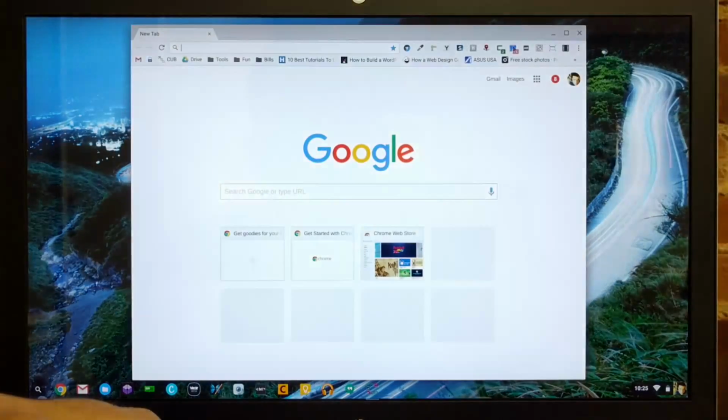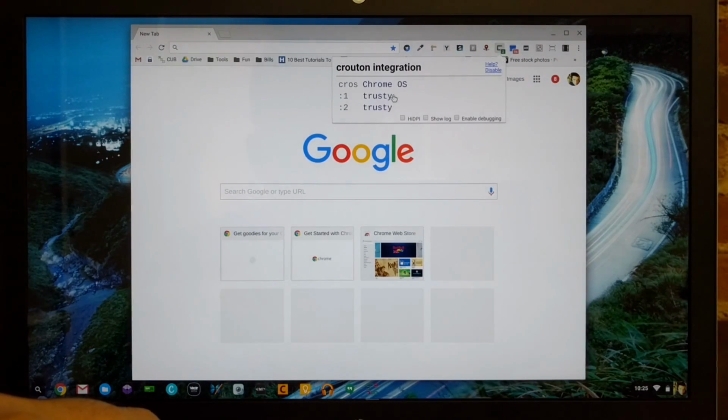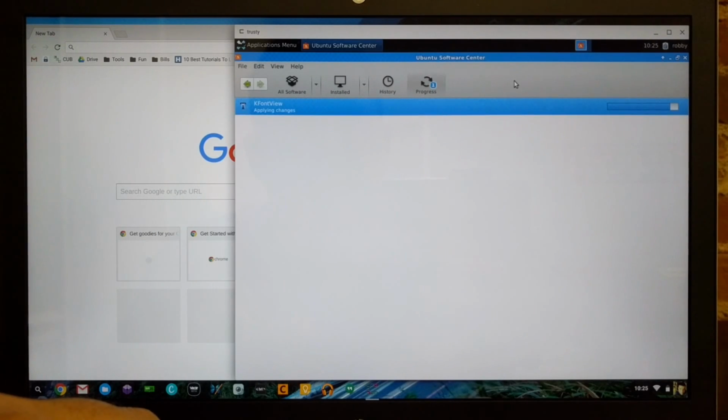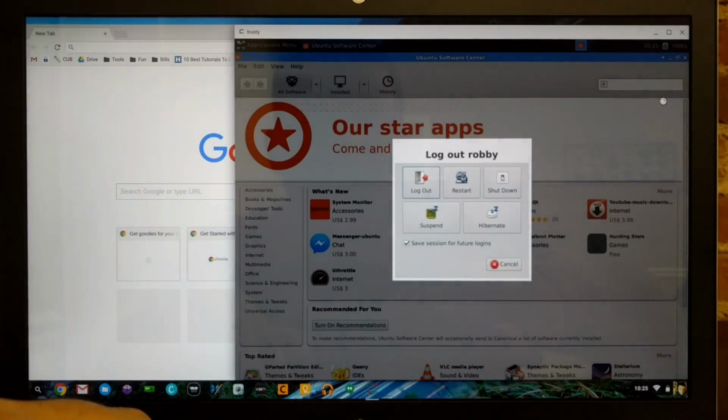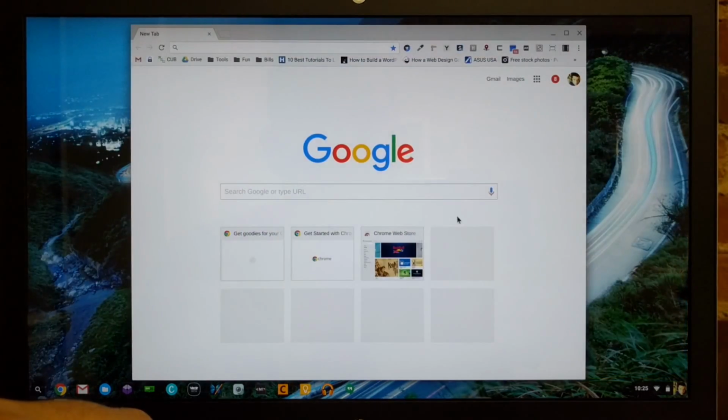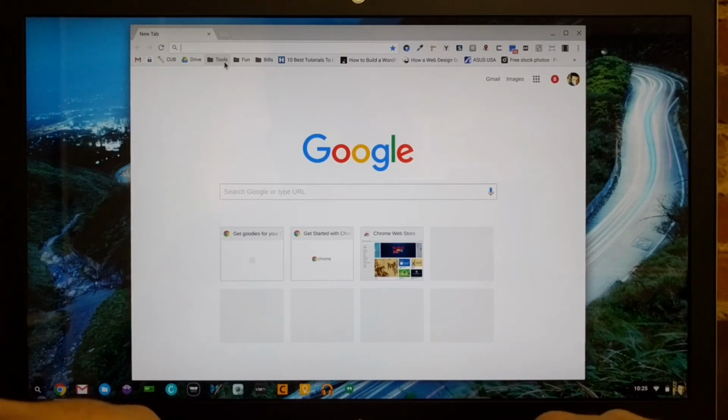And we'll leave this one. Let's see how our... almost done with this K font. Okay, and it's finished, it looks like. So now we can log out of this one as well. Like I said, I try not to run too many instances over top of one another. I try to exit out of them, keeps things running cleaner.